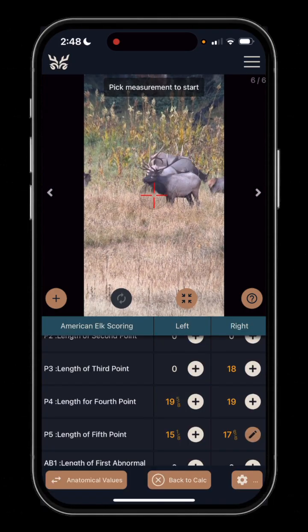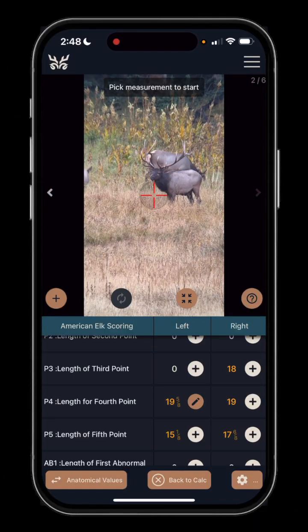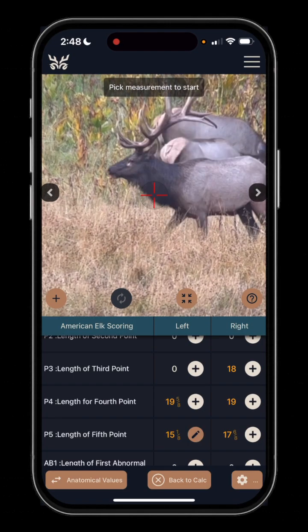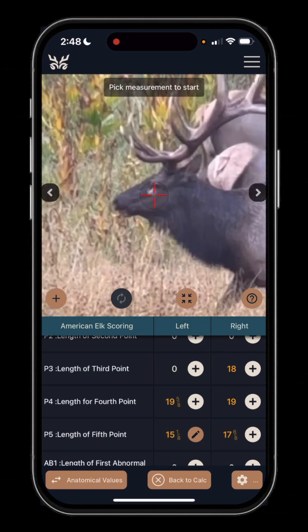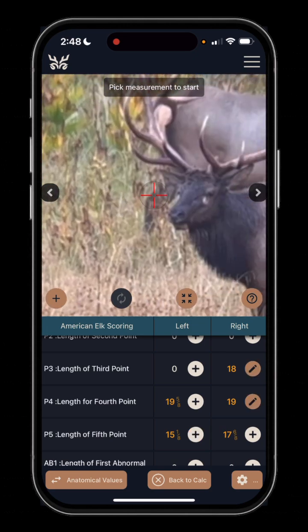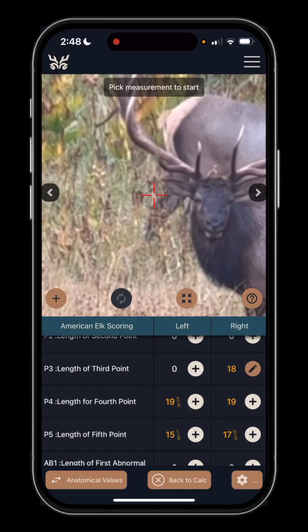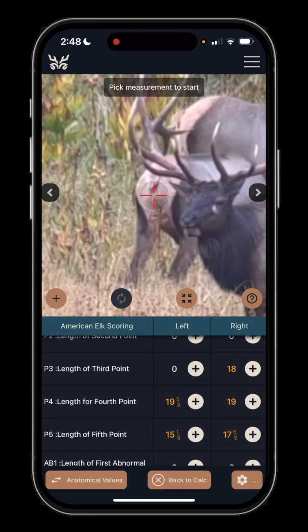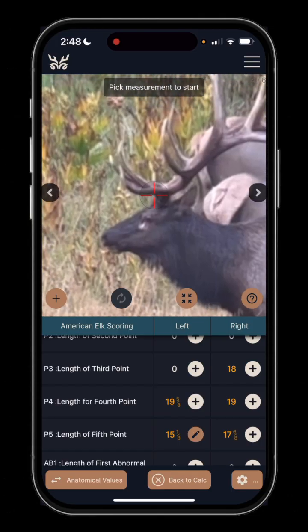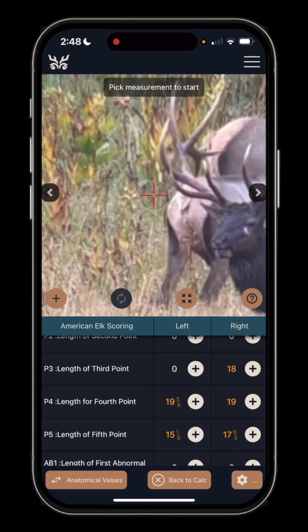Perfect. So now we can keep going. The only thing I haven't really gotten is a front, a beam, and then the spread. So if I can try and get one of these fronts, the fronts are one of the hardest things to draw on bulls because it's just hard to see sometimes because they start to blend in together, because you want to get them broadside, but then figuring out which front is which can be challenging at times.